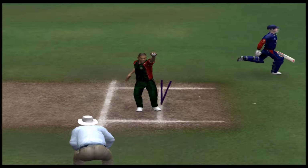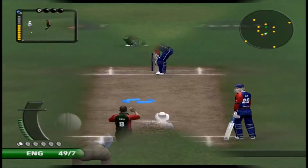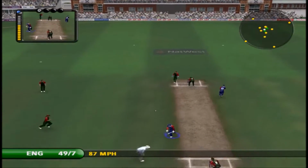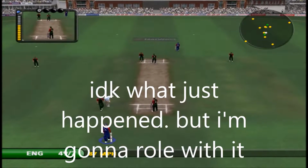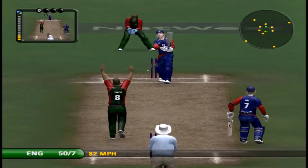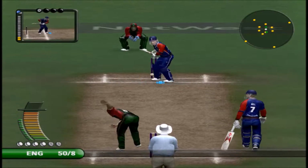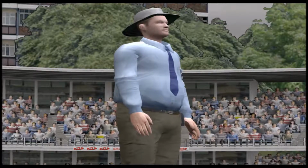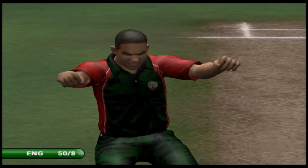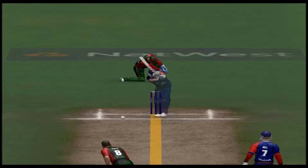Take a look at that in slow motion. He'll be okay, but that will be very, very sore in the morning. That came off the pads. Just one run. That's a great sight for a bowler. Stumps flying. That has to be close. Not out. The umpire didn't have to think too hard about that one. That's a ridiculous appeal. Not a difficult decision for the umpire to make. That is not out.